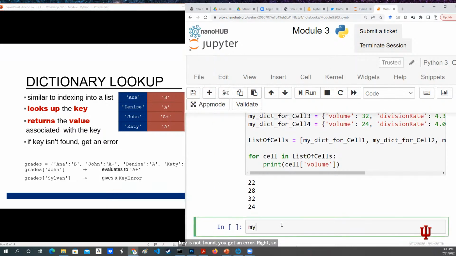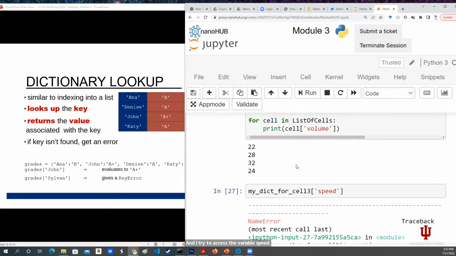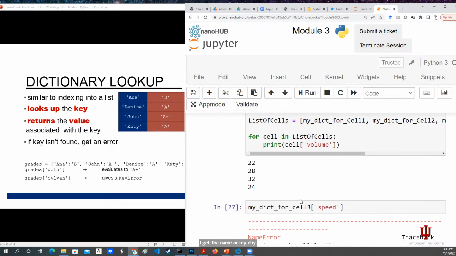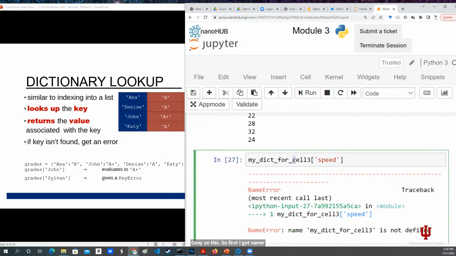So if I try to access mydict for cell 3, and I try to access the variable speed, I get the name error. First I got a name error because there's no mydict for cell 3.